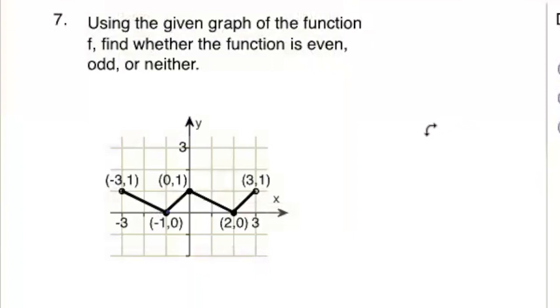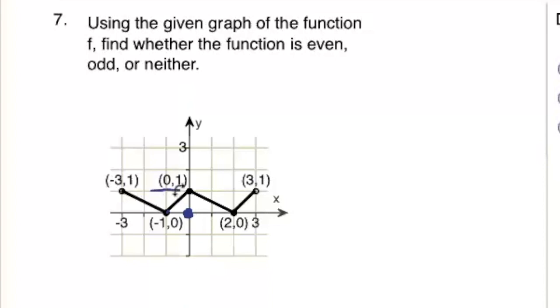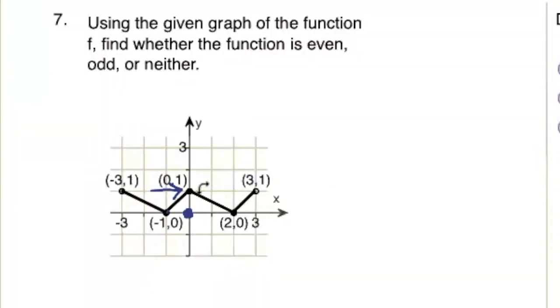Okay, what about the symmetry with respect to the origin? Remember, the idea there is that you always rotate the graph around the origin, this point here, and if you spin the graph upside down, or equivalently, if you kind of turn your head upside down and look at the graph, what you'll notice is right now the graph has a y-intercept of 1. If I look at the graph upside down, it looks like the y-intercept is negative 1. There is no longer a y-intercept at 1. For this reason, this graph does not have odd symmetry, and therefore, this has to be a case of neither.